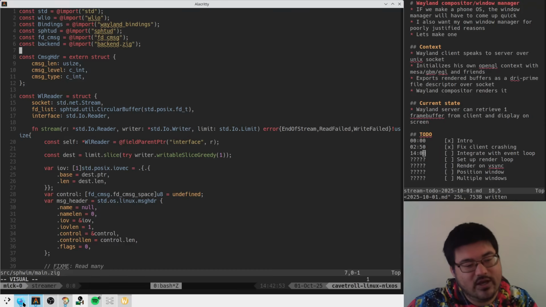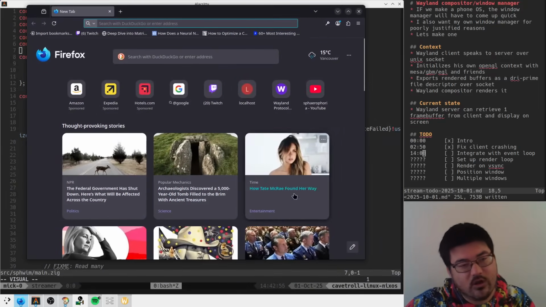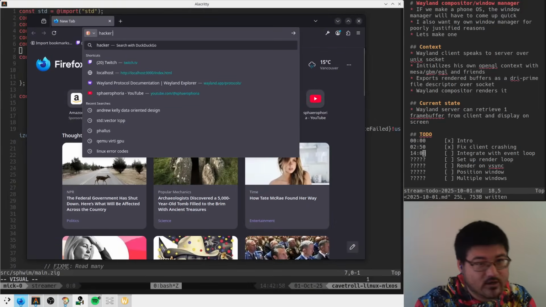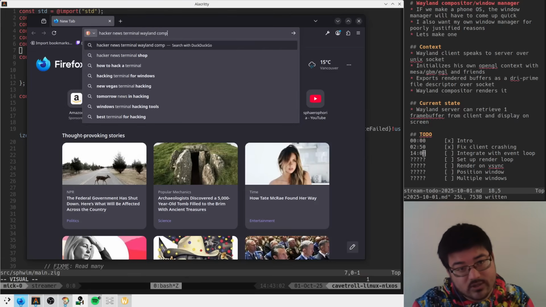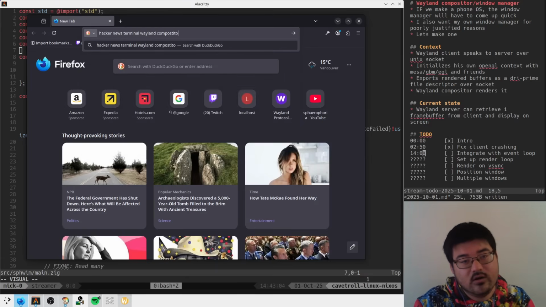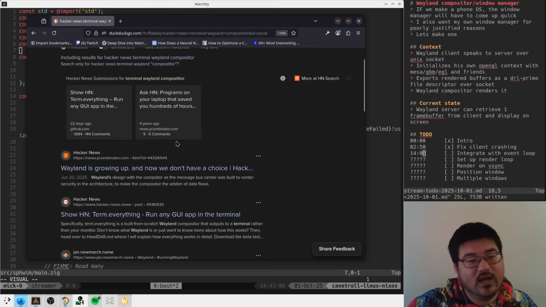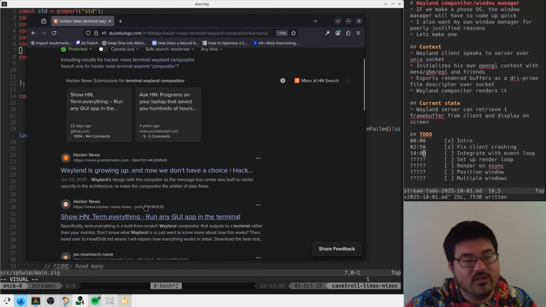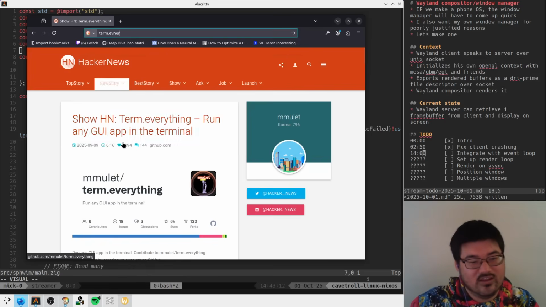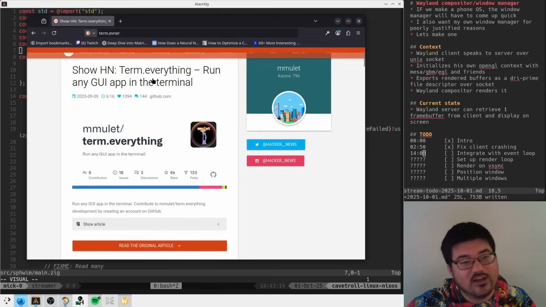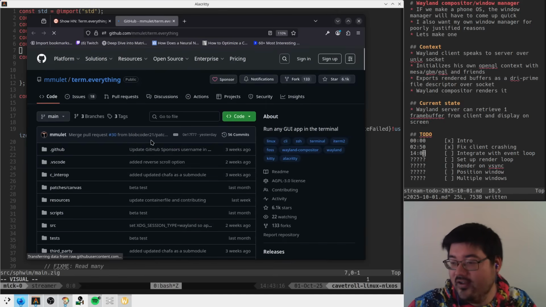I did see actually, this is a joke that I've been wanting to tell for a long time. Hacker News: terminal Wayland compositor. I was mad that this guy beat me to it. Term everything. Yeah, term everything. This is such a good bit. I've been wanting to do this for a long time.